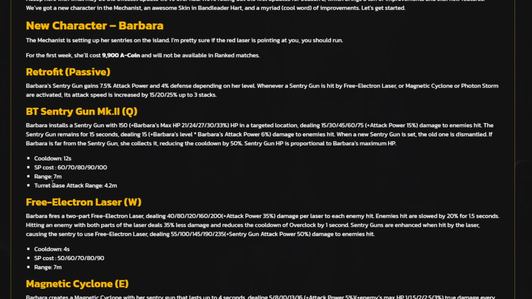Keep in mind, this 7 meter range is her build range, so she can actually build it at quite a decent distance. I believe Luke's Q is around 8 meters at the moment, something like that. So it's a pretty long range that you can put this turret down. You can put that down fairly remotely. You could probably put it down to check bushes, things like that. It's actually quite significant, that range. I wouldn't be surprised if that eventually got reduced. That being said, the turret attack range is only 4.2 meters, which is not the longest thing in the world, but it's pretty good.